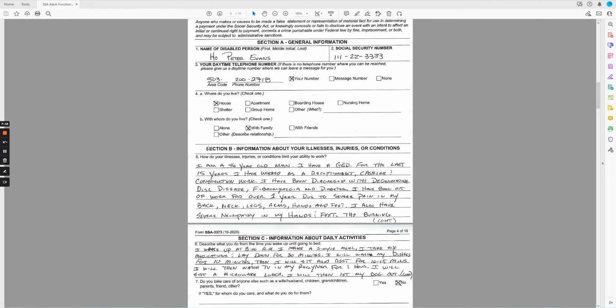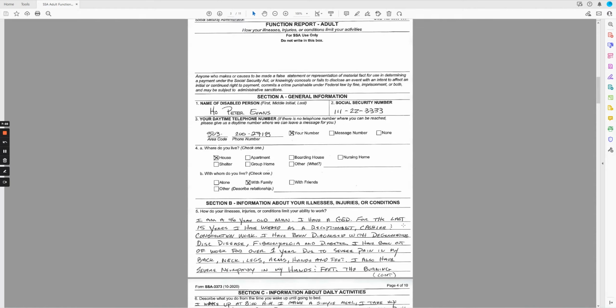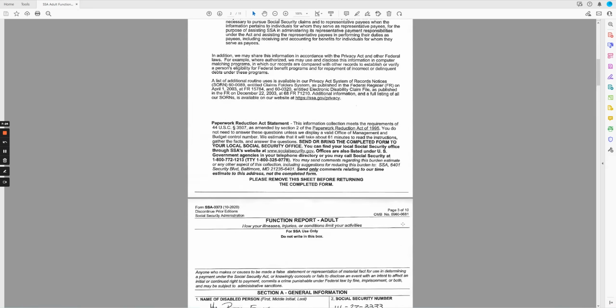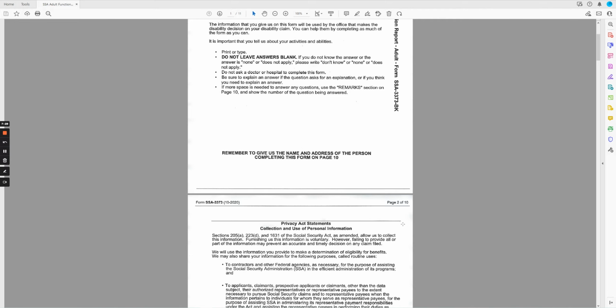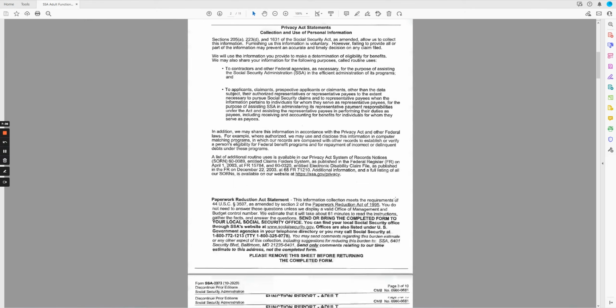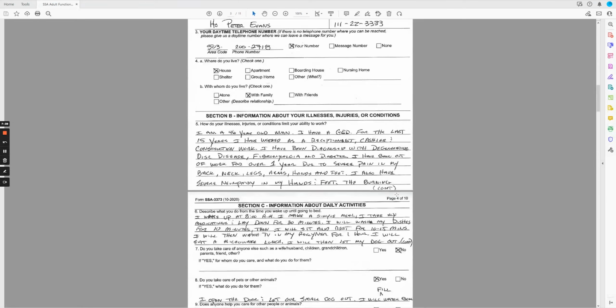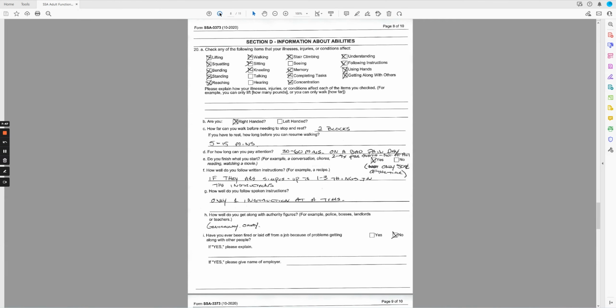And so here on number 5, I wrote the severe neuropathy in my hands and feet, the burning, and underneath that I wrote continued. Because if you look back up here at the instructions, if you run out of room, they've created more room for you on page 10. Right here, if more space is needed, use the remarks section on page 10. Now I've seen people turn in typed or an additional piece of paper, because even in the remarks section, there wasn't enough room. So let's go down to page 10, and we'll scroll down there quickly.